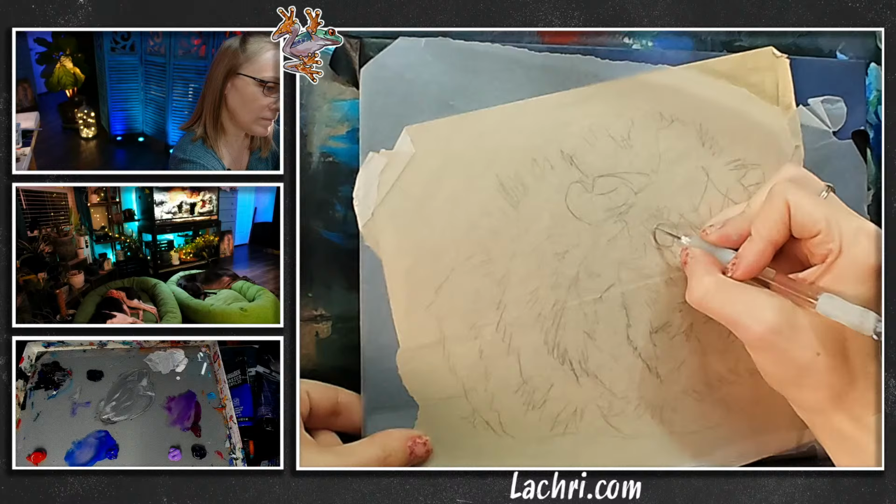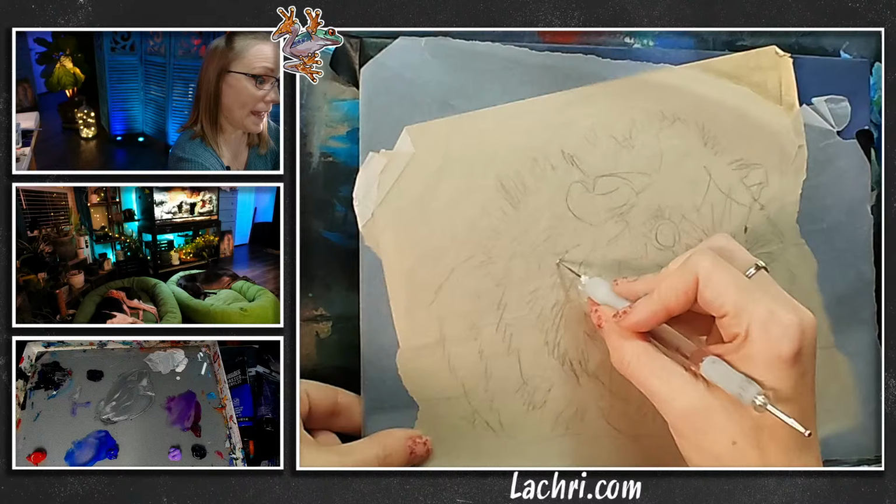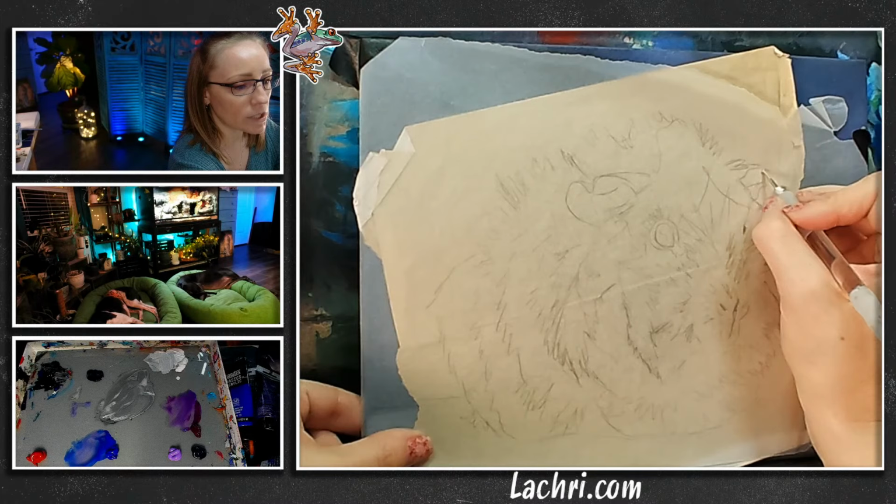The big thing to watch is where are the clumps and clusters of fur and where do they change direction? Because they change direction a lot. And that's gonna help you to have a more realistic, more 3D looking guinea pig. If you do all the fur go in the same direction, you have a weird looking flat cartoon.